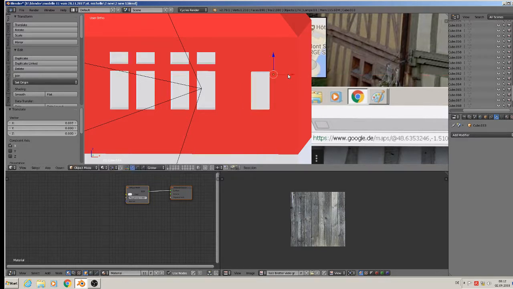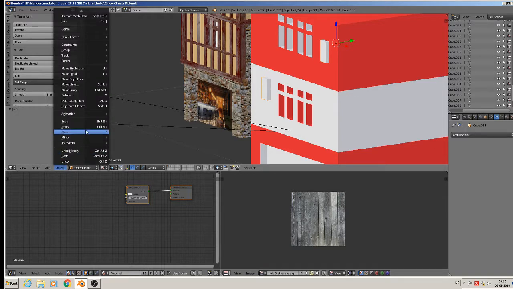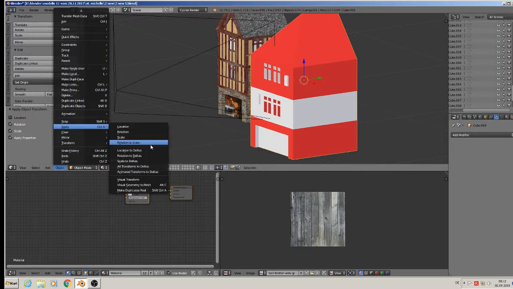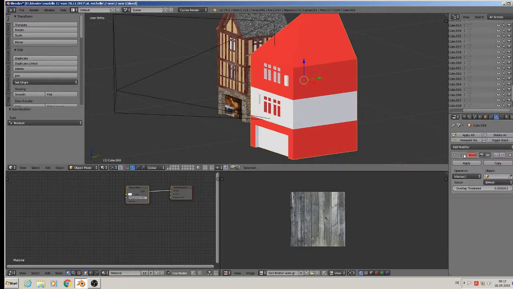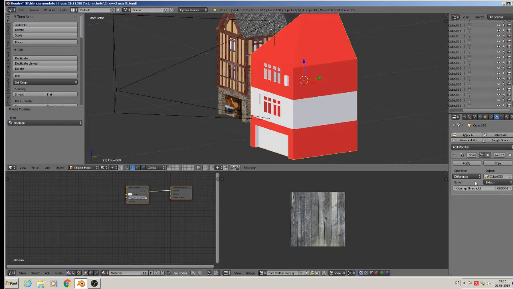So here should be one, into Shift D, on the other side it is on the top, so there we join them together, object, apply rotation scale, name is cube 33, so we have to apply here again, 33 cube 33, and difference, apply.